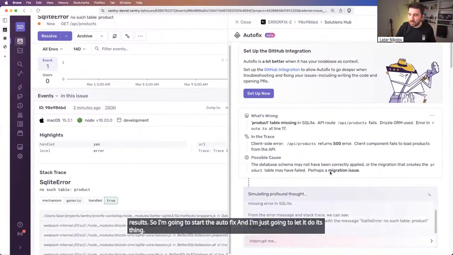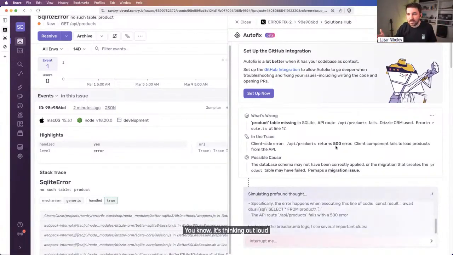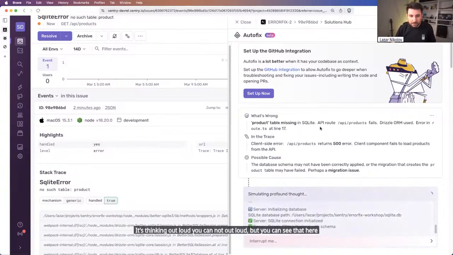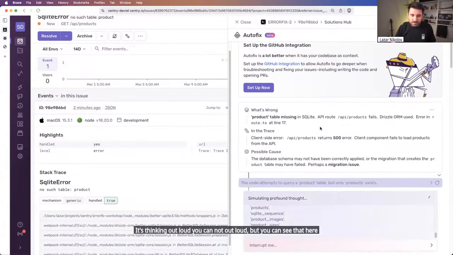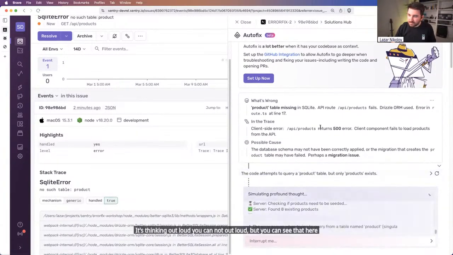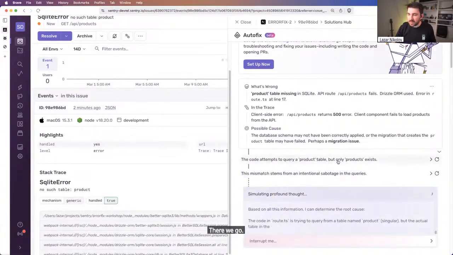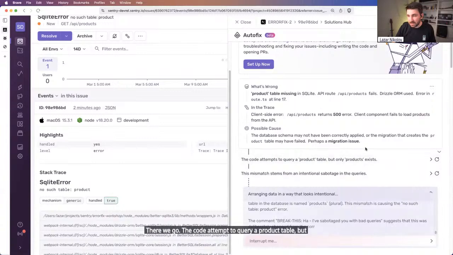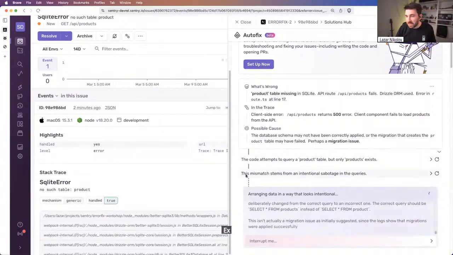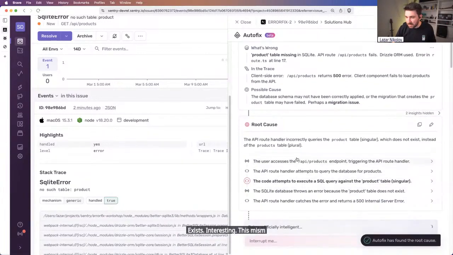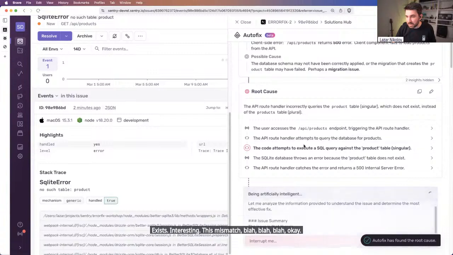It's thinking out loud. Not out loud, but you can see that here. There we go. The code attempts to query a product table, but only products exists. Interesting. This mismatch, blah, blah, blah. It was much faster than I can read, but yeah.